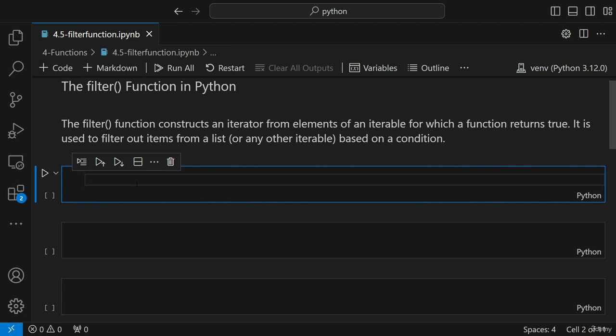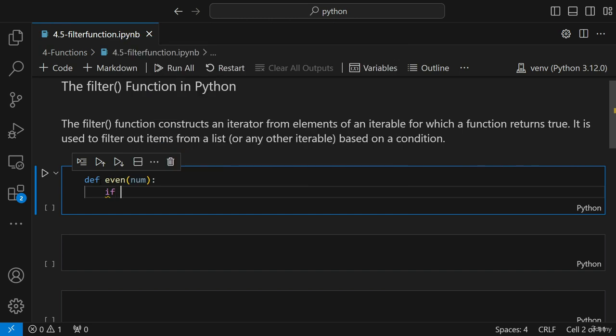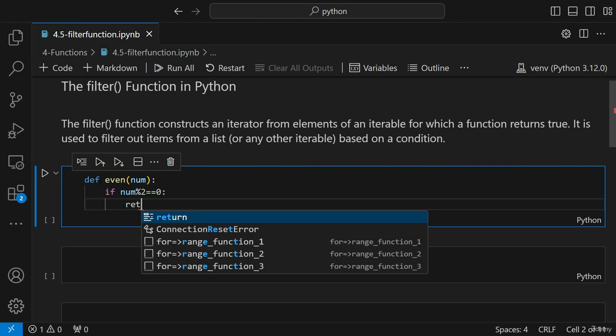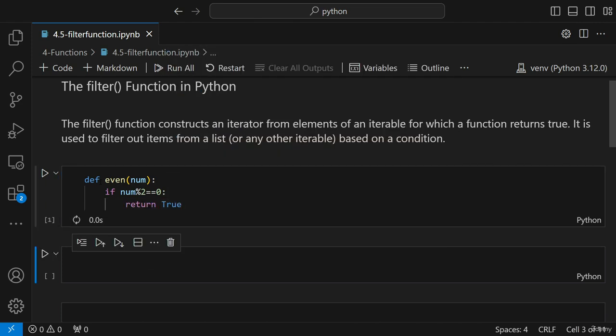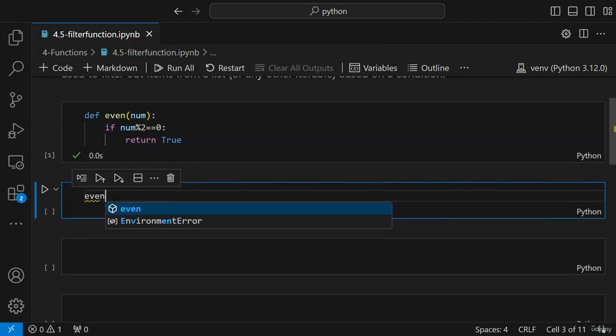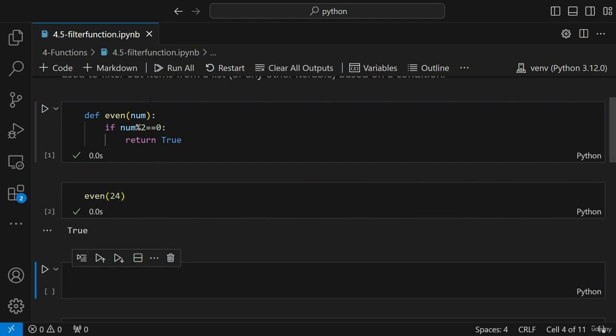Okay. So in order to make you understand, let me quickly write some code for you. Here I'm going to create a definition. Let's say this function is just going to check whether the number is even, and it is just going to return true or false. So if I give num, I'm going to write my condition: if num % 2 is double equal to 0, then we just return true. Perfect. This works absolutely fine. We have seen this kind of function a lot. Now if I give 24, it is going to give me true, because this is obviously an even number.